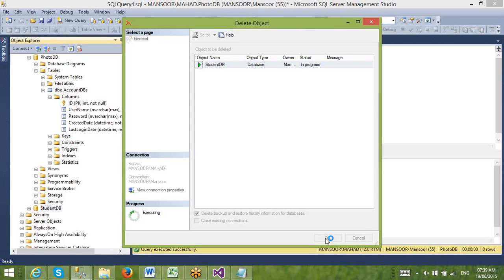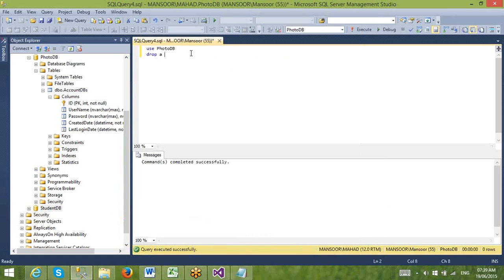Okay, you don't have any permission to delete anything from this. One minute. No, I deleted before. It's working fine. It says drop table, drop database. Let me drop from here. Drop database, not table.